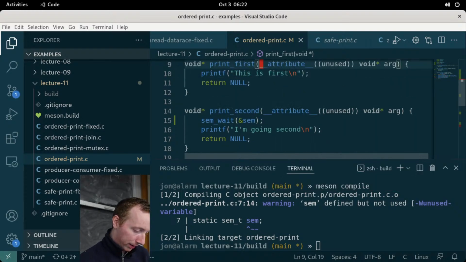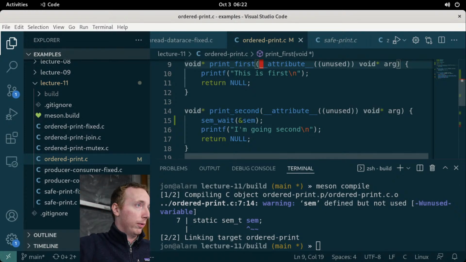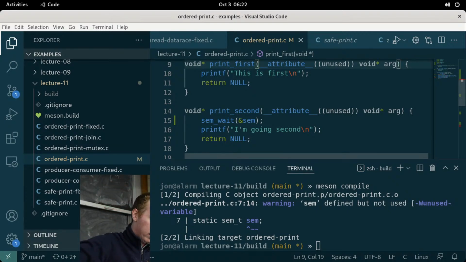right now how we have the code, we set the initial value to 0, and now if this thread happens to get scheduled first, because again, we can't guarantee what order they run in, so we have to argue about both of them. If this thread gets scheduled first, it will hit sem wait. The value of the Semaphore is 0, so it will just sit there and wait for it to go above 0. So even if that thread gets scheduled, it just sits there at that wait call and can't do anything. So now if print first goes ahead and executes, it would print, and then it would finish, and then thread 2 is kind of stuck, right? So what are we missing?